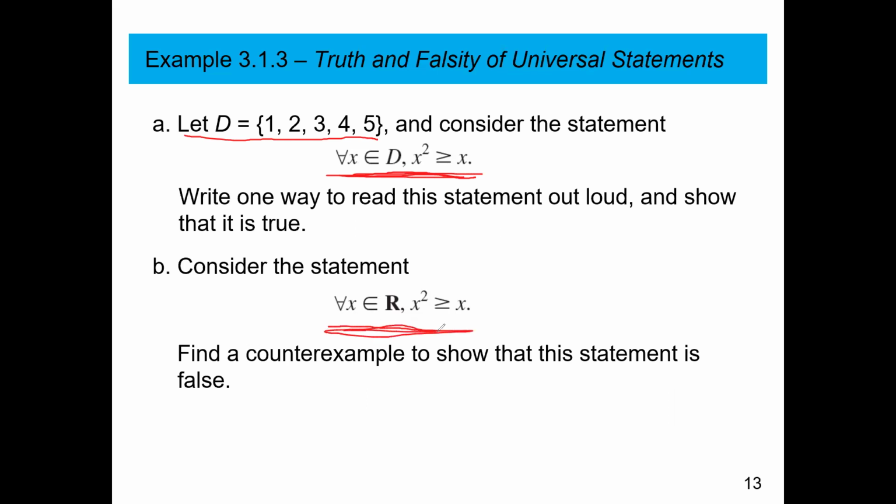Then for this one, here's a statement, and here's a question. I want to find a counterexample. That means I want to find an x value that breaks this. Because this is for all, we can easily break it by just finding one thing. If I say everyone in the class does something and one person doesn't do it, then I'm not telling the truth. Whenever you use for all, it's really easy to break because all you have to do is find one thing that breaks it. Believe it or not, that is sometimes really hard to find, but it does exist sometimes.